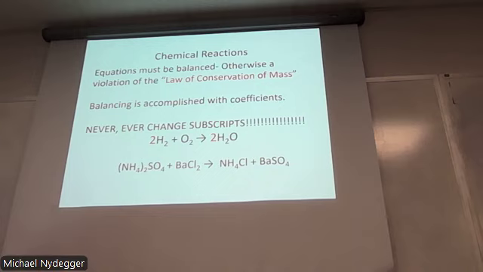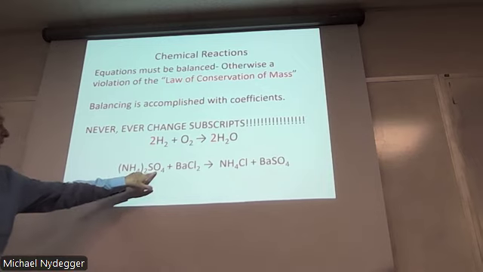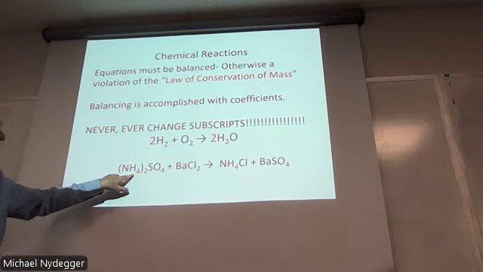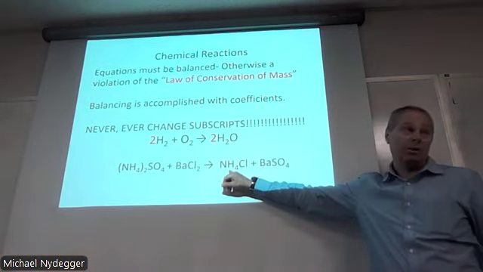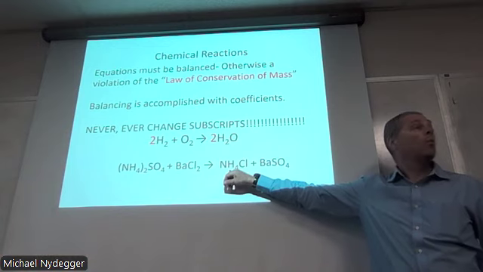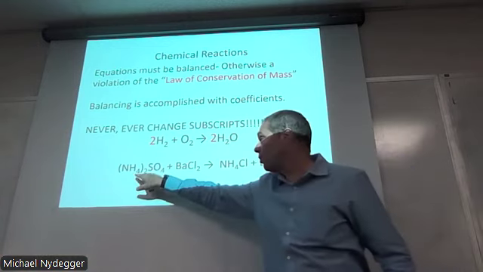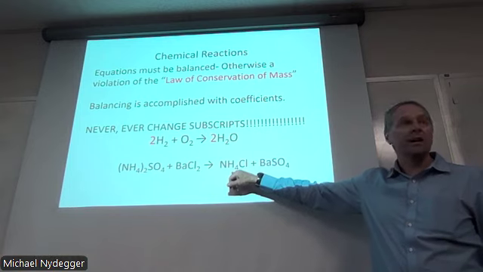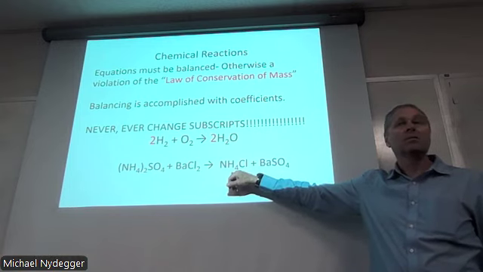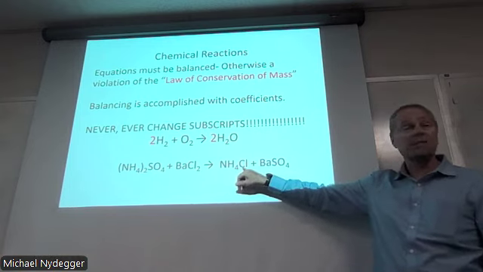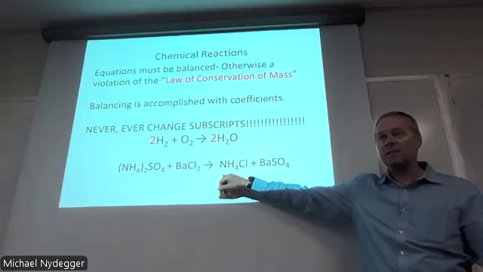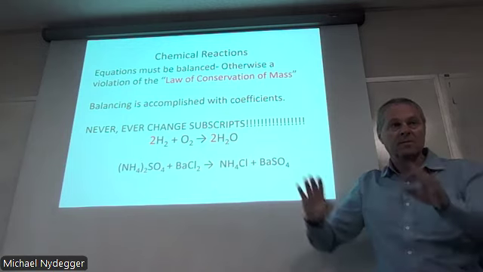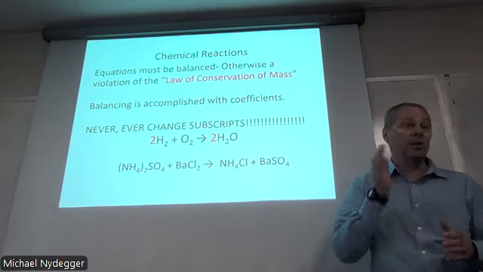I get it. Sulfate has a -2 charge. Exactly, precisely. So this has a -2 charge, so we need 2 of the ammoniums for that. However, over here, we only see one ammonium. Why is there only one ammonium? If there's 2 over here, why is there only one right now? Because of the chloride. Because the chloride is going to have a -1 charge, and the ammonium has a +1 charge. Does that make sense? You got to know those charges, right? You got to know those charges.